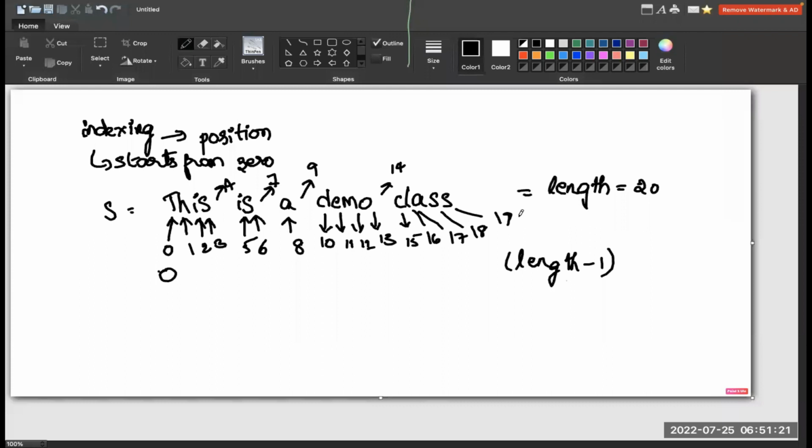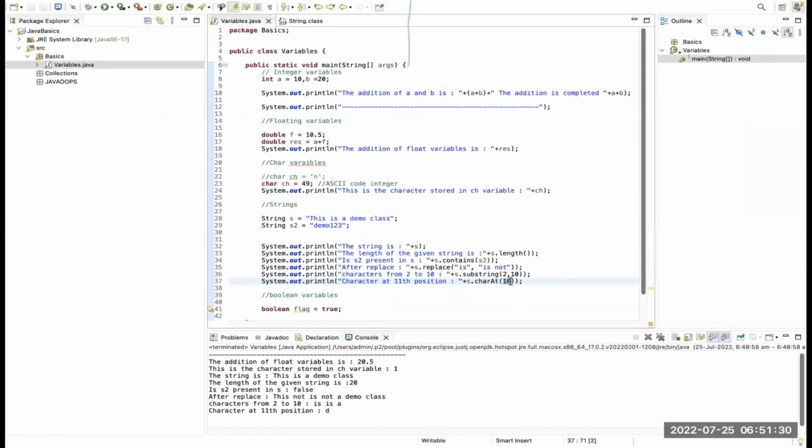So if you want to print the 13th character, you have to give the index as 12. So this is the indexing concept. Even for substring, characters from 2 to 10 means it has to print from HIS. But as the index starts from 0, it will start from I. If you are giving 2, it will start with the index whose value is 2. Indexing, it will calculate based on indexing only. It will not calculate based on our visibility, but based on index.